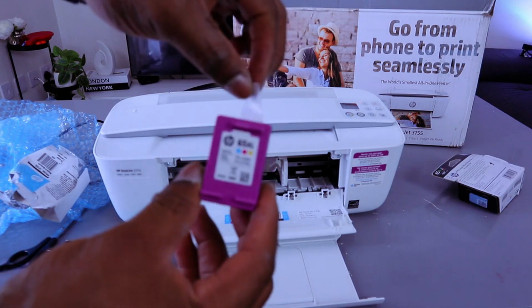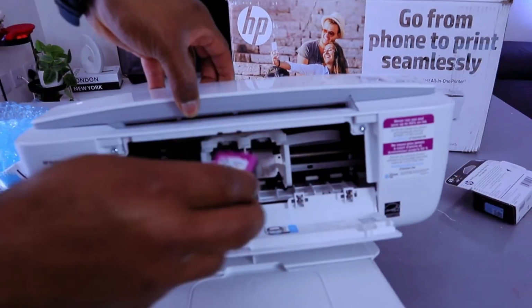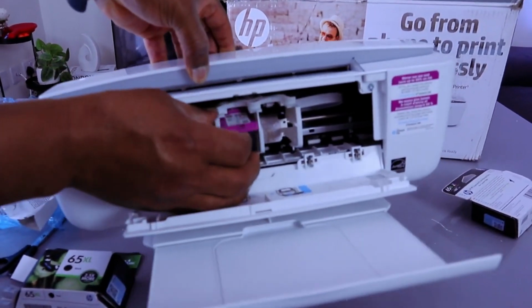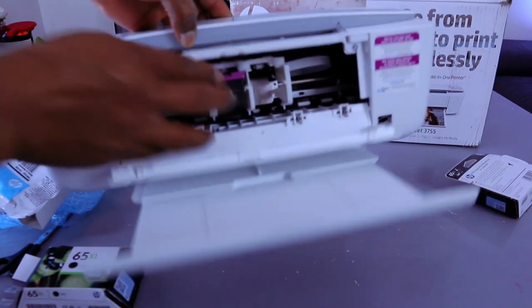This is 65 triple colors. So pull off this, then take the ink. Once you go into the colors, go to the left and the black goes to the right. So go in, then push it upwards. And it's in.